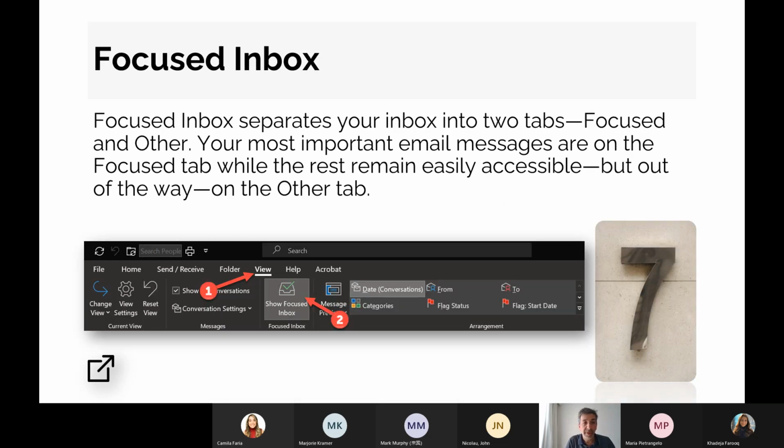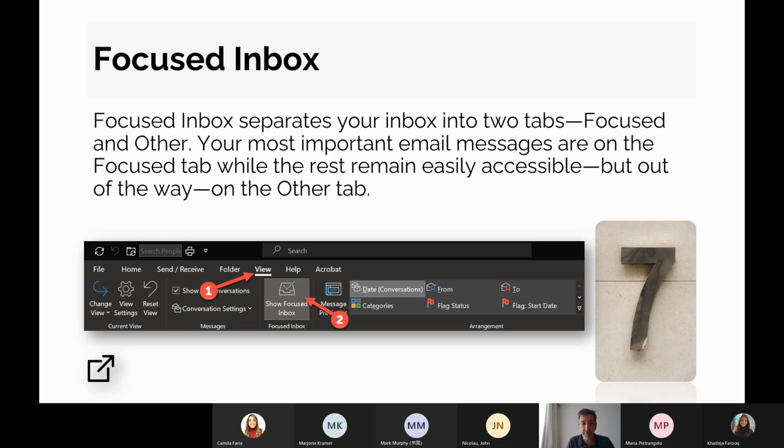All right. The next option is focused inbox, and that's our number 7 here. So focused inbox is for people that are using Outlook on the cloud, or have personal Outlook accounts. They're familiar with that. Basically, what it does is decide, based off the nature of the mail, what emails are important to you and what are not, and it'll keep the important ones in Focused and the rest in Other.